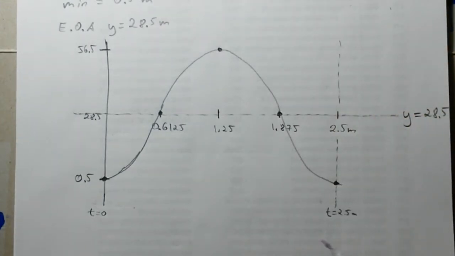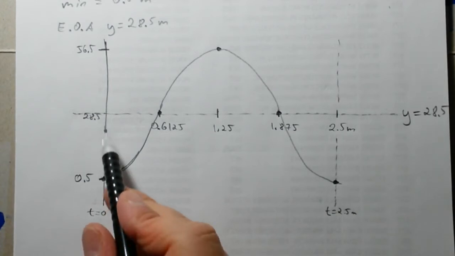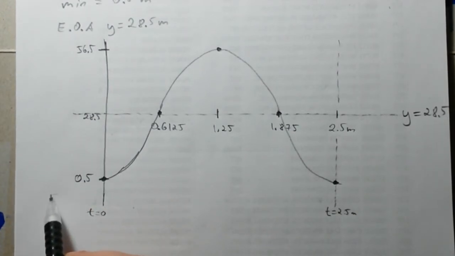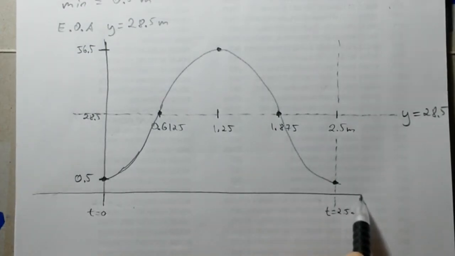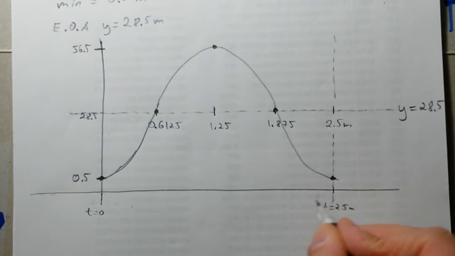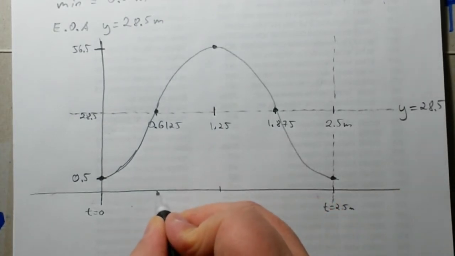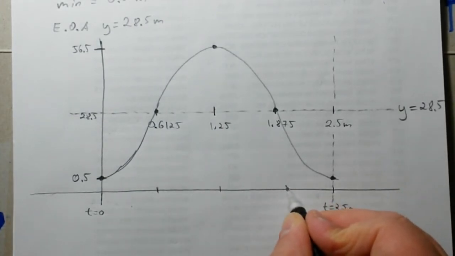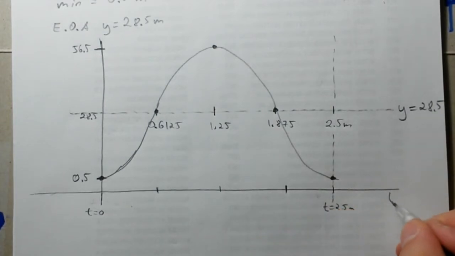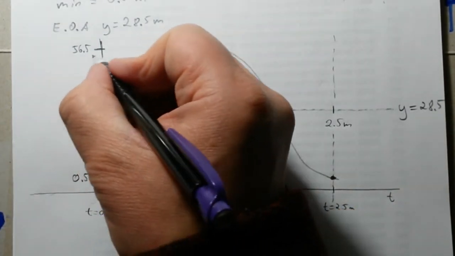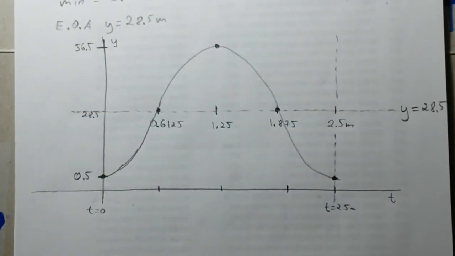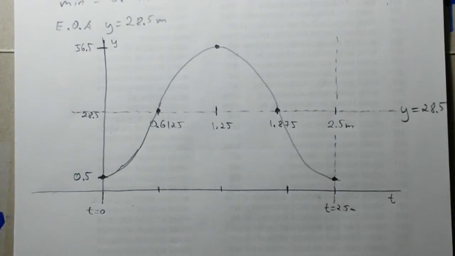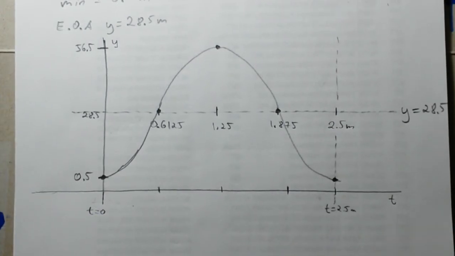Now, if you really want to draw the y-axis, if this is 0.5, it will be roughly, definitely below that. And you would label these as well. This is t, and this will be our y in meters. And that's essentially it. That's how you graph this function. That's one cycle.